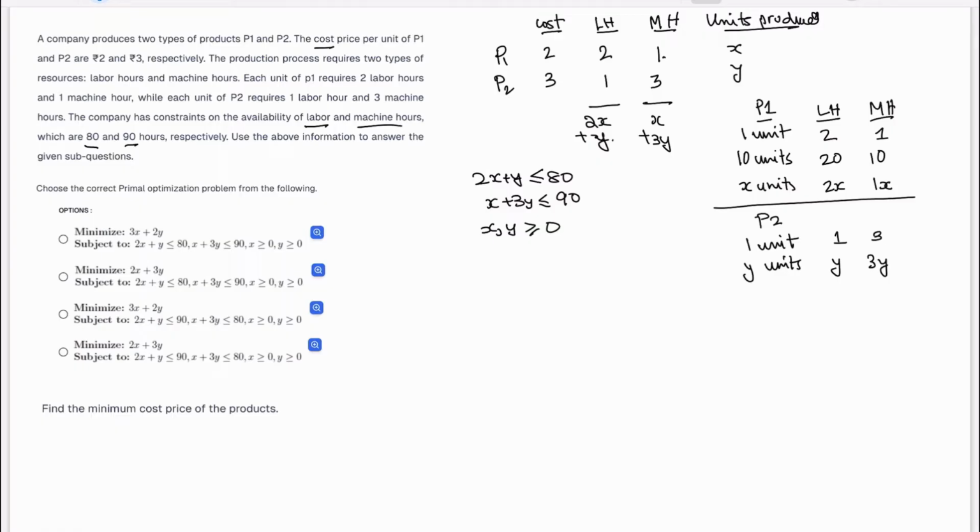And here it says, see, all of the options have got minimization, right? And typically when the question says cost, we often tend to minimize it. Although, actually in the problem, it should be price, okay? Because see, if you're producing two products, you'll be interested in selling it, right? And then you want to compare how much you are obtaining. So you have to maximize your profits. But let's go with the notation.